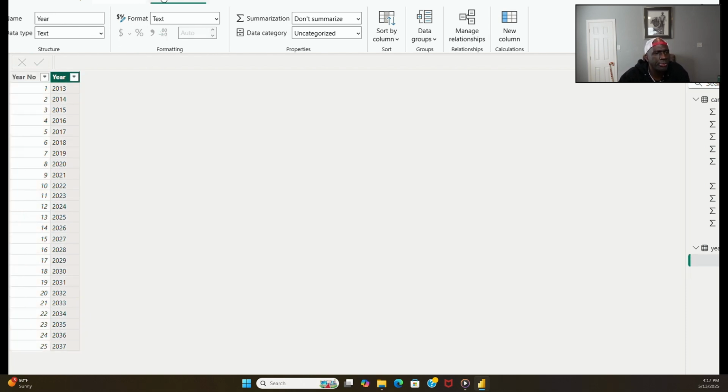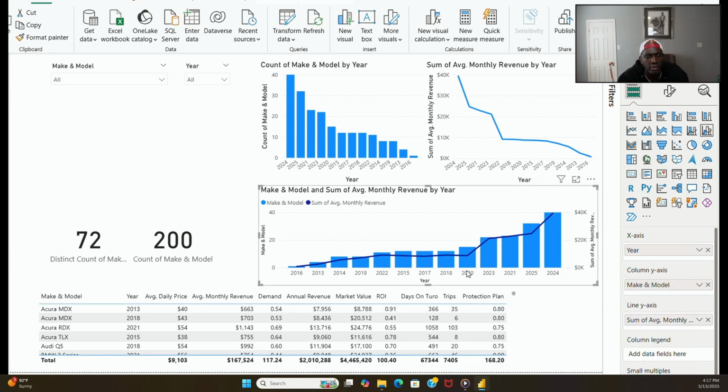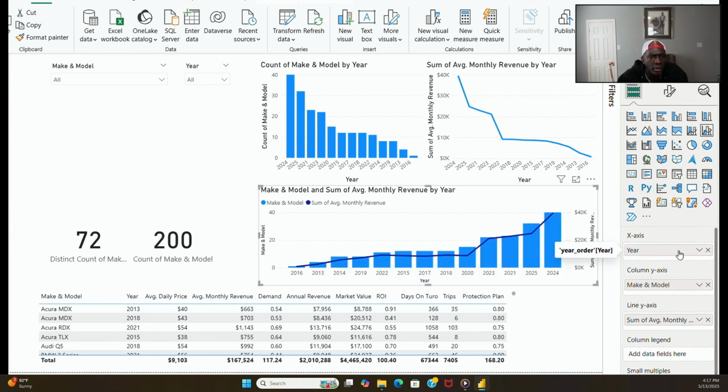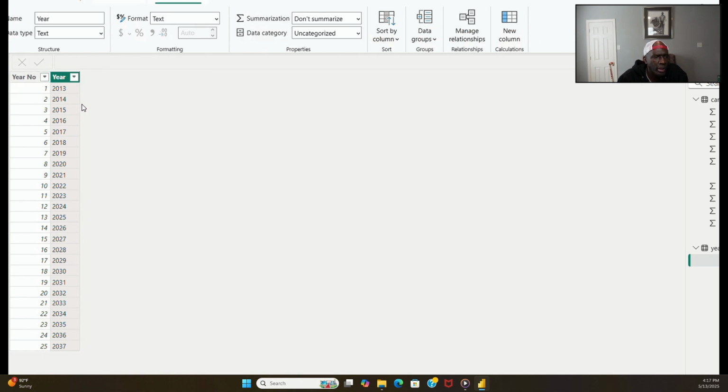So basically what we're doing here is we're making sure that our years are ordered by year. So we're sorting the year column so that the year will sort correctly, descending to ascending or ascending to descending, whichever one we choose.